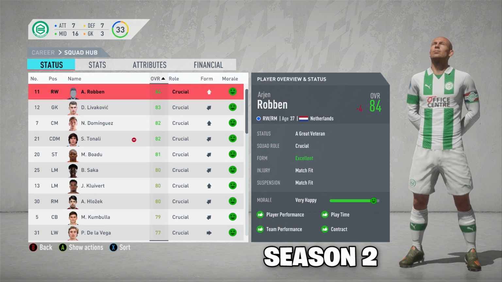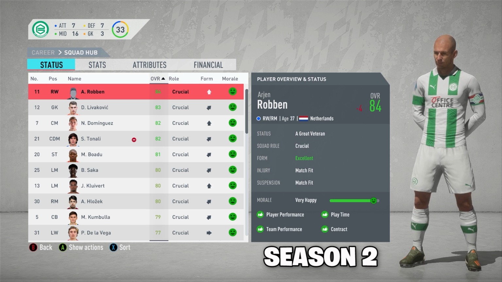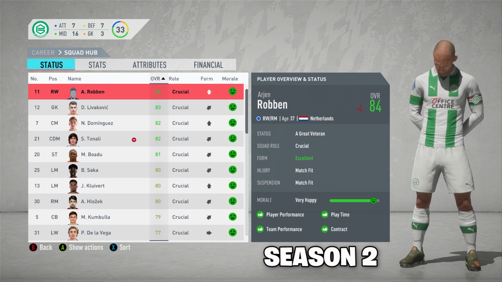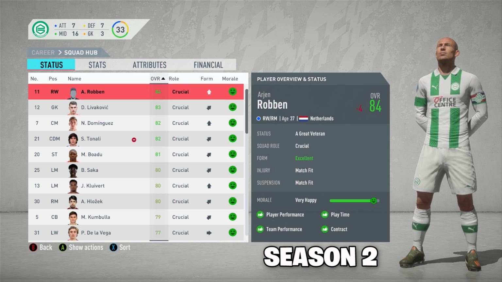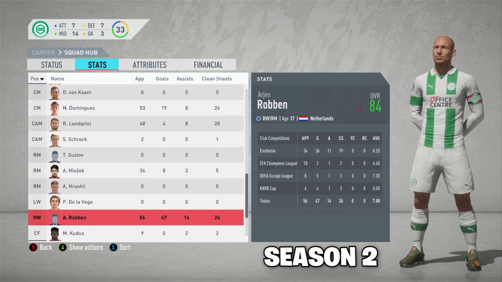He's now turned 37. The club captain is in excellent form. He's still a crucial member, and he is still the highest rated player in this squad, and he's borderline reaching his FIFA 19 rating at that 83. I want to see how Robben feels in game. I want to play out this Europa League final and see what happens in potentially his last game of his career. In terms of performance stats this year, how is he?